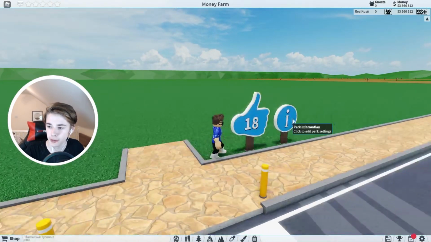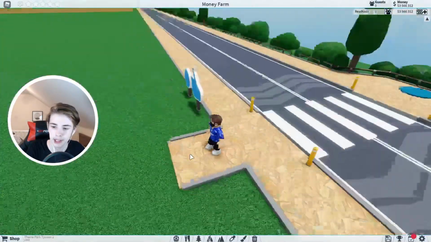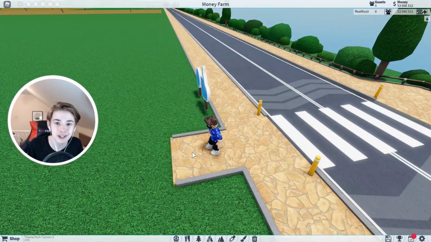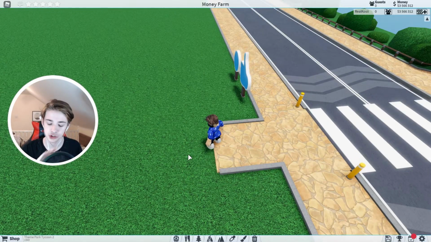First thing that I recommend doing is that you go into your park information and making this £10 right here. Just so people can come in while you're making your money farm, and you can still earn a tiny bit more money. But what I'm going to be doing here guys is I'm going to be making mine as discreet as possible right here.